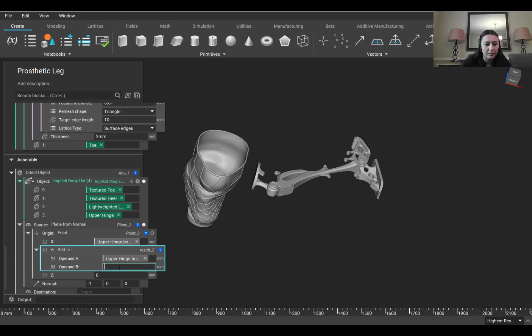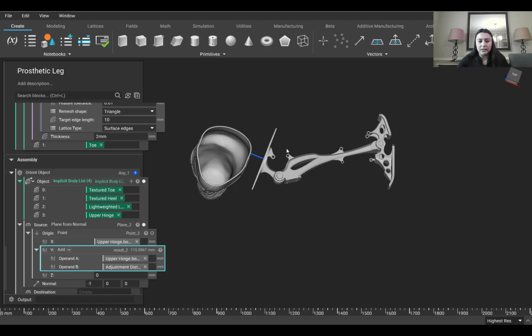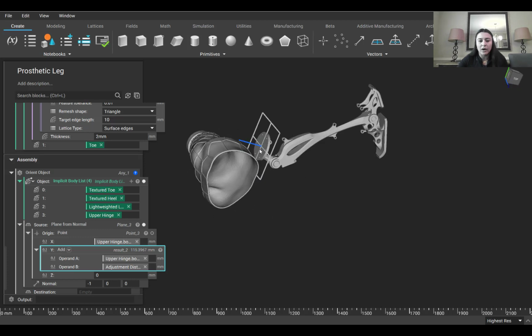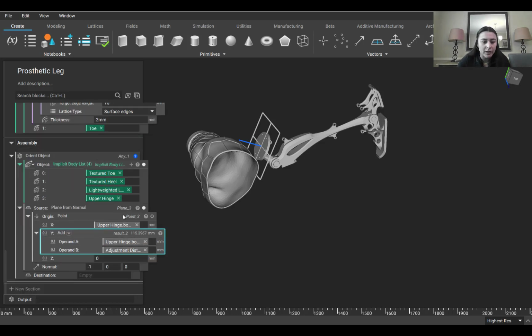And then for our operand B, I'll pull in that adjustment distance that we created earlier and hit enter. So now we see that it's centered in the y direction, taking into account that 10 millimeter adjustment that we created in the geometry section.